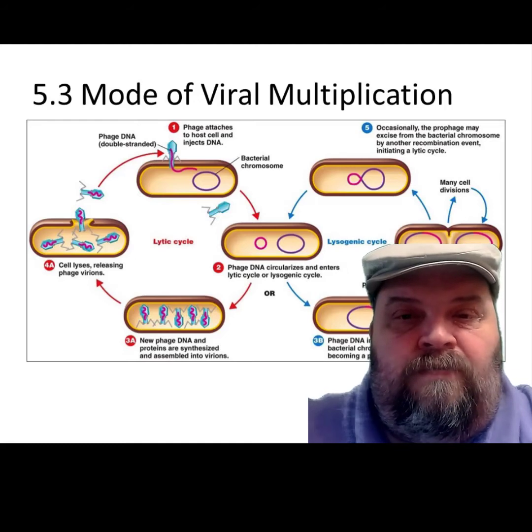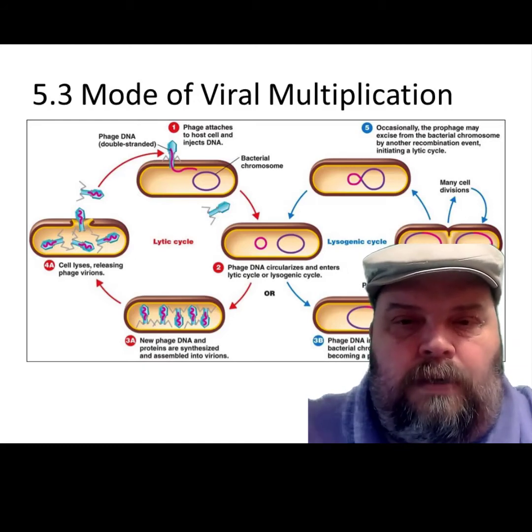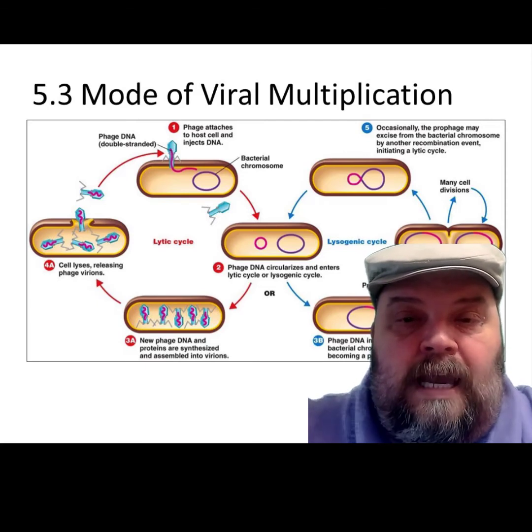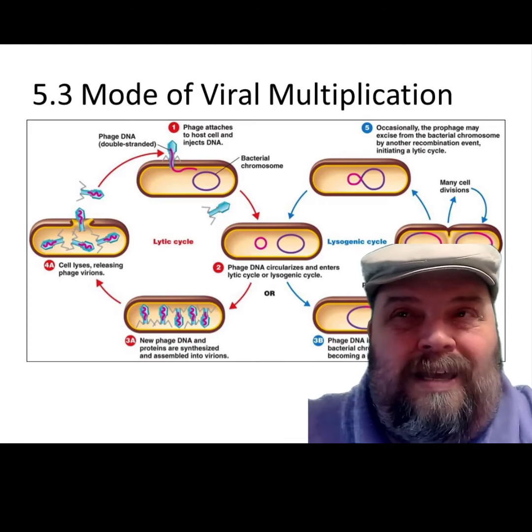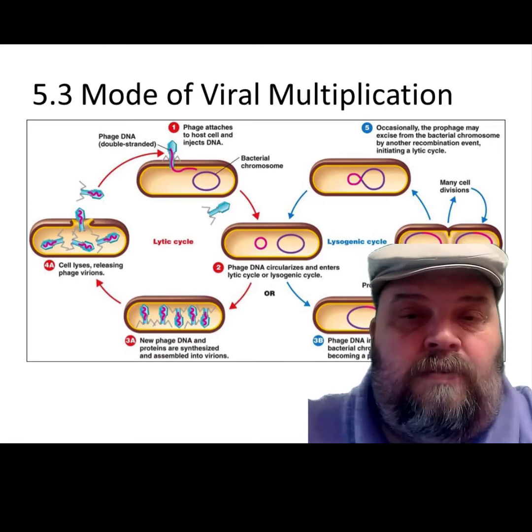Some signal occurs telling the prophage to pop out of the genome, and then it suddenly starts acting like it would in the lytic cycle. That viral genome gets read by the two different types of polymerases. Ribosomes come in, make new viral proteins. Everything self-assembles, the cell pops. Look at this picture here. This figure that I've borrowed from another textbook shows you what I'm talking about. On one side you have the lytic cycle, on the other side the lysogenic. One's not better than the other, it's just that the final outcome could be slightly different.